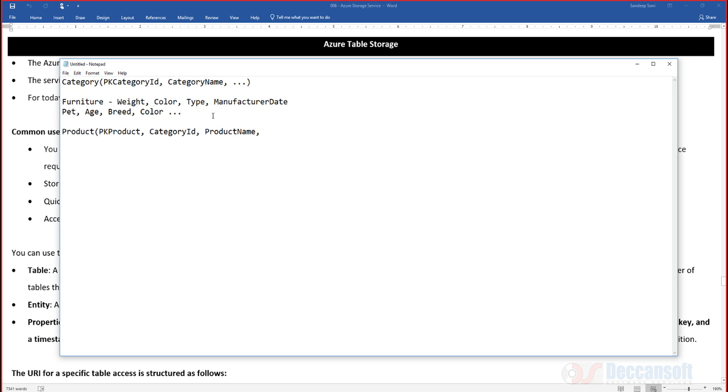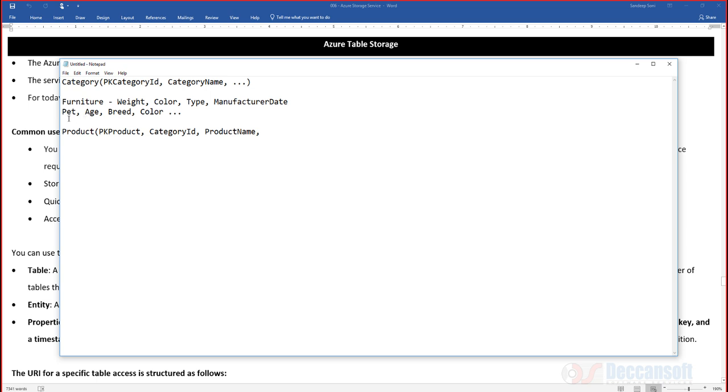That is where this NoSQL database comes in really handy. I'm going to store a pet in the form of JSON in this product table, and a furniture item in the form of JSON in this product table. So one pet is one entity, one furniture item is one entity, and every entity is going to have its own key and value pairs.